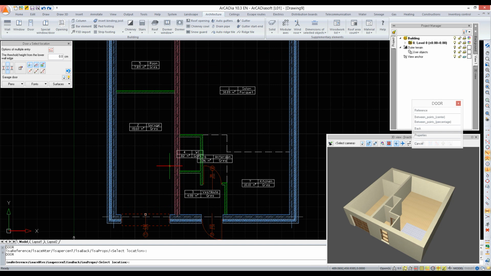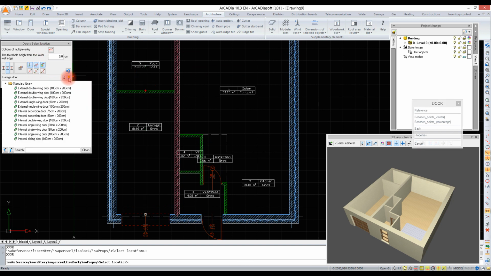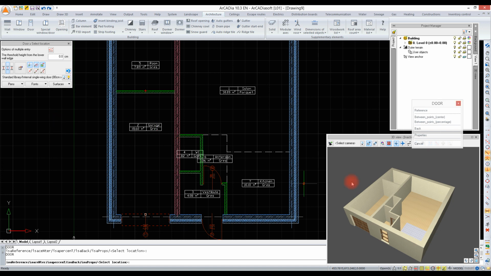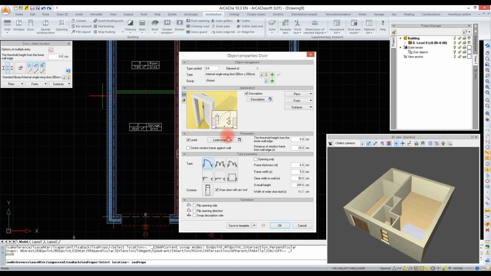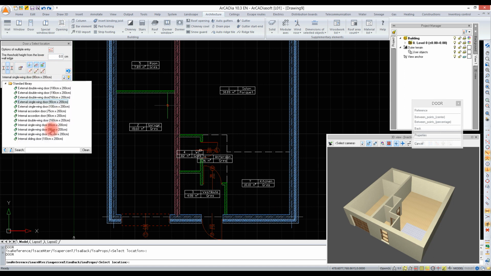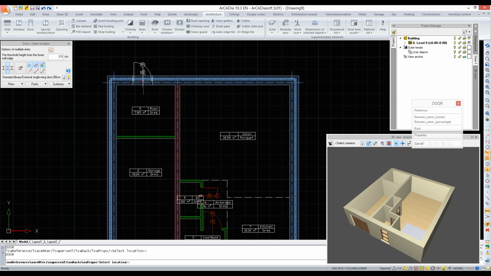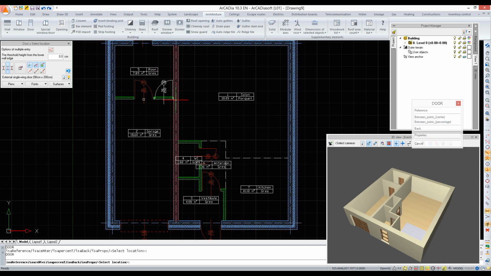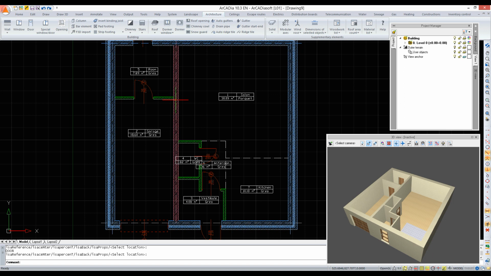And I'll do the same for the remaining doors. All doors have been inserted. And now it's time for the windows.